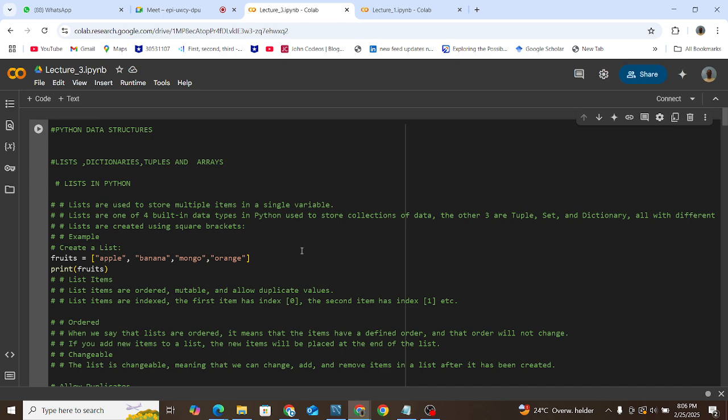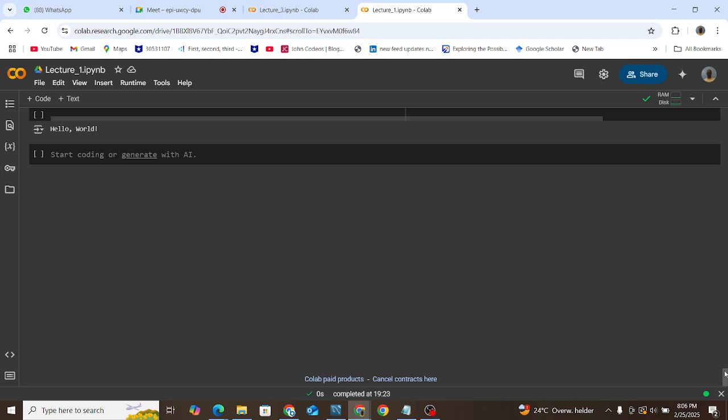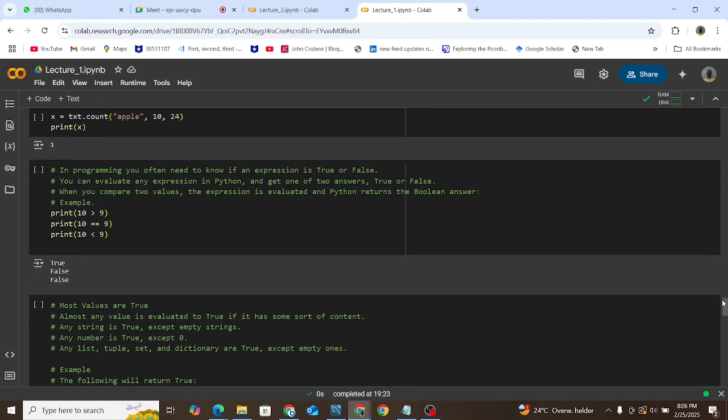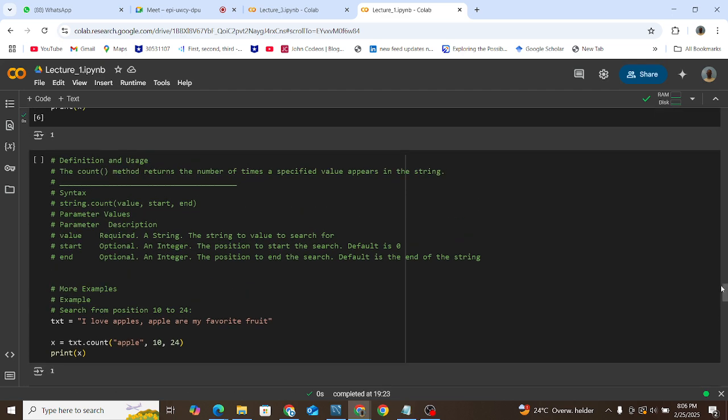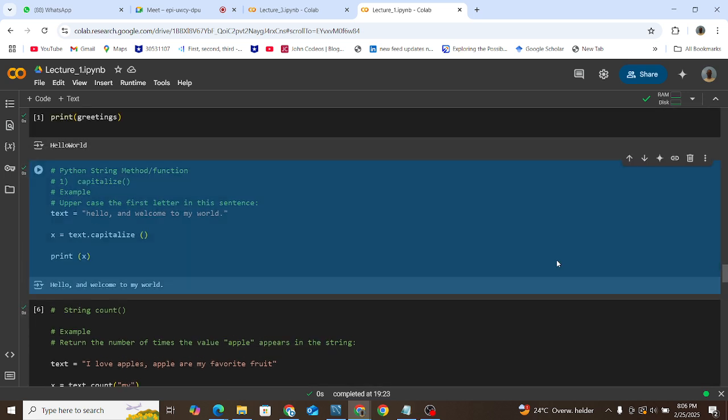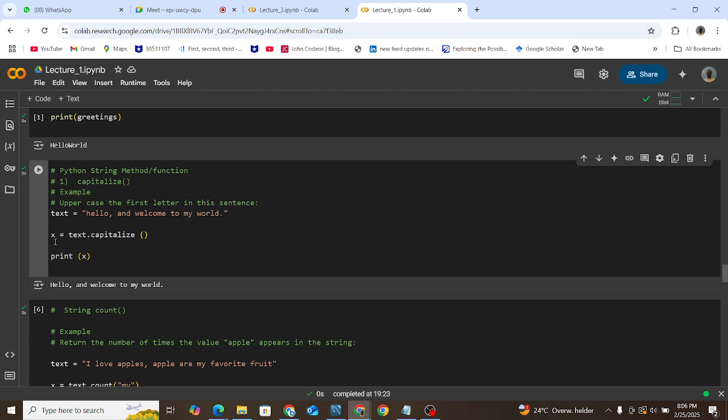So let's see what lists are in Python. Lists are used to store multiple items in a single variable. If you check what we had in lecture 1, in most cases our variables were holding just one value. Like in this case, we have text equal to a string.